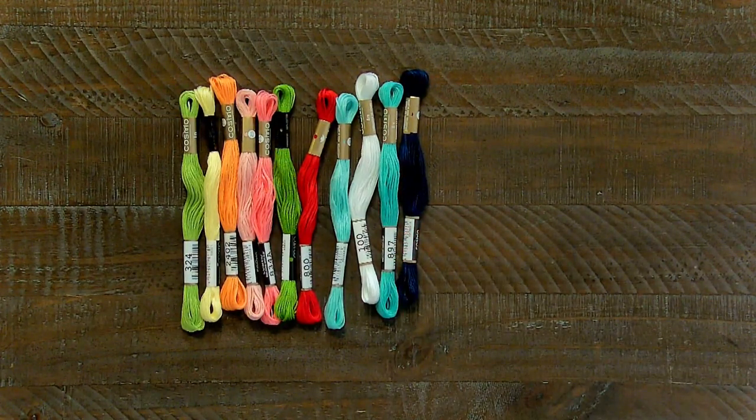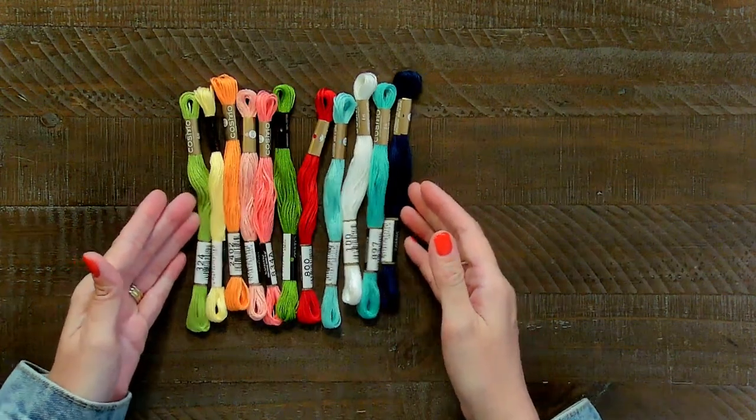Now at Fat Quarter Shop, we do not carry all of the colors individually, but we do sell full assortments of the entire 462. And that's something that we have in stock. We sometimes go out of stock and we restock it right away. So if we don't have it in stock now, we should have it in stock in 2 to 3 weeks. So that is all about Cosmo, again, 462 colors.